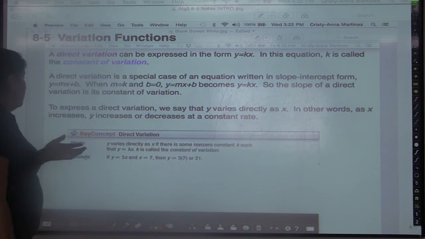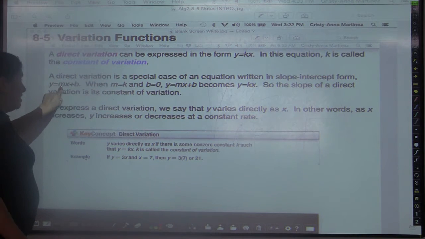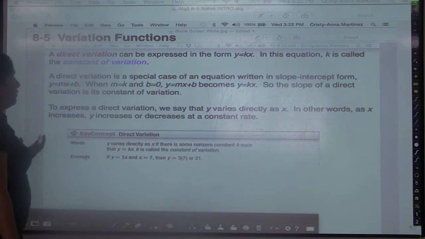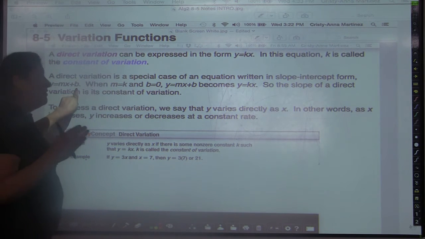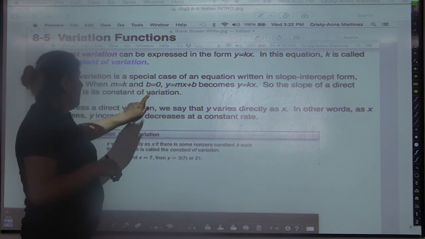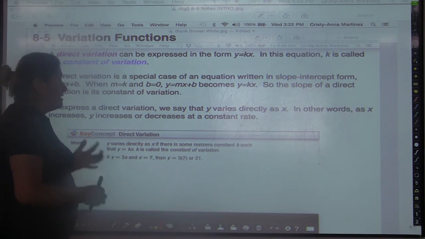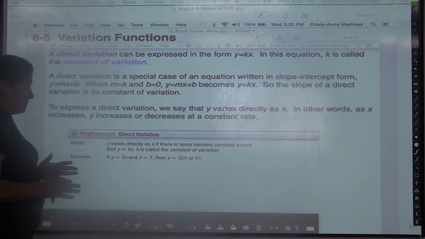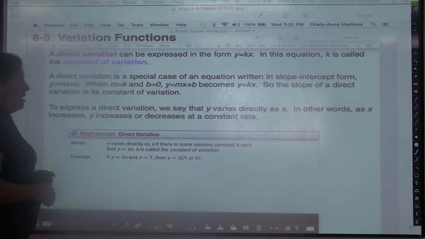You recall y equals mx plus b, linear. If you were to take the m, which is the slope, and we equate that to k, which is the constant of variation, and if we assume that the b value, which of course you might remember is the y-intercept of a linear equation, happens to be 0, then you can take y equals mx plus b, and all of a sudden it becomes y equals kx. So y equals kx is a form of a linear equation with the stipulation that the slope is the direct variation, or the constant of variation.